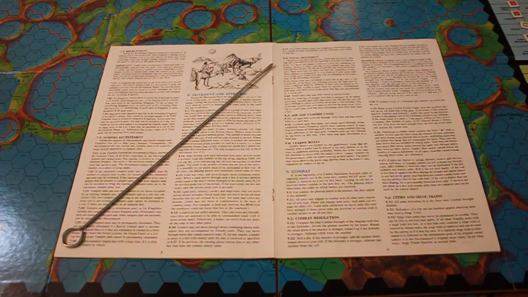Disembarked land units may not move in the phase that they are disembarked by a naval unit. Naval units may end their move in all sea hexes. If a river hex or coastal hex is occupied by an enemy naval unit, friendly land units may move into the hex, but may not move through it unless a friendly naval unit is present. Land units must end their movement when they enter such a hex.